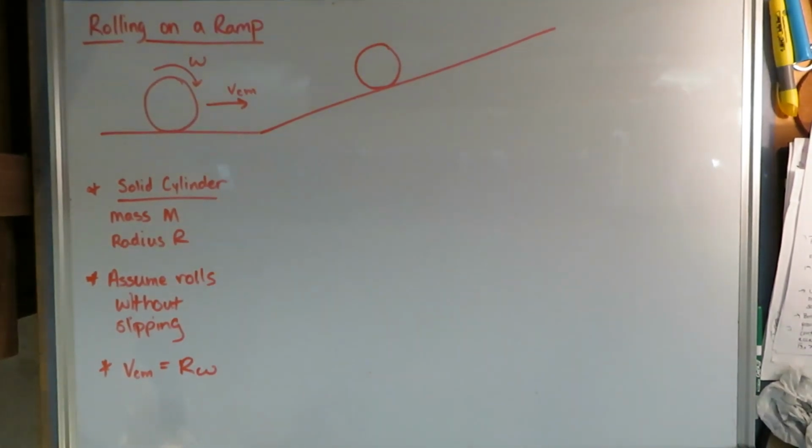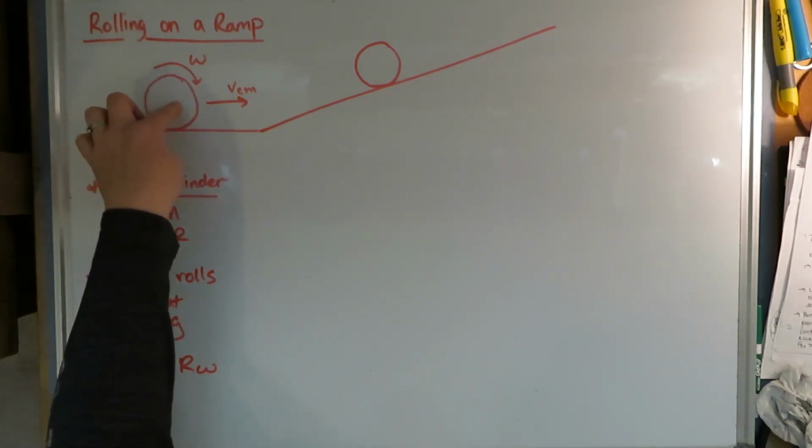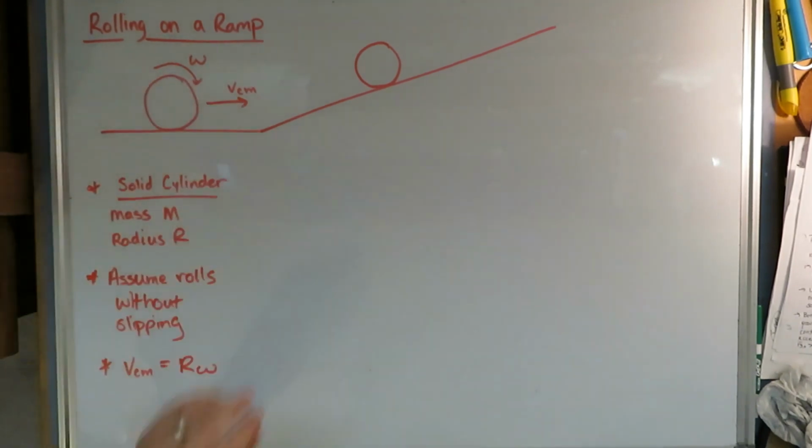All right, so we're going to talk about rolling on a ramp. In your previous video, we learned about what rolling is. Rolling is the combination of translational and rotational motion, where a rolling object has both an angular speed and its center of mass is translating, so that we can assume that the velocity of the center of mass, which we usually just call v, they usually don't say VCM in a problem, that's just the linear speed v, is equal to r times omega, where r is the radius here of our rolling object.